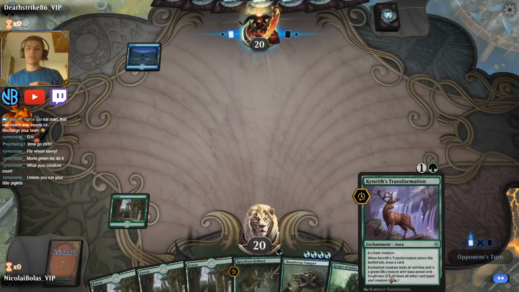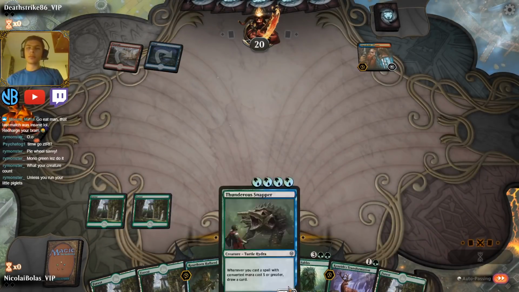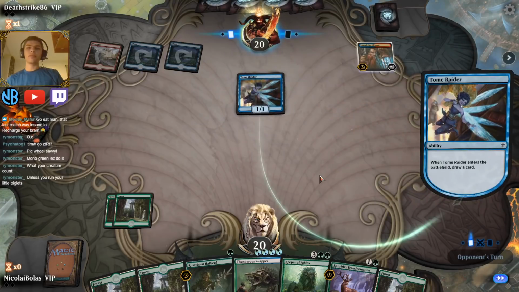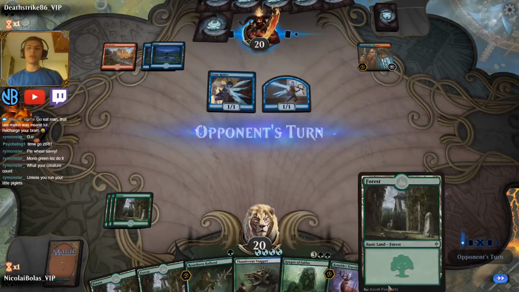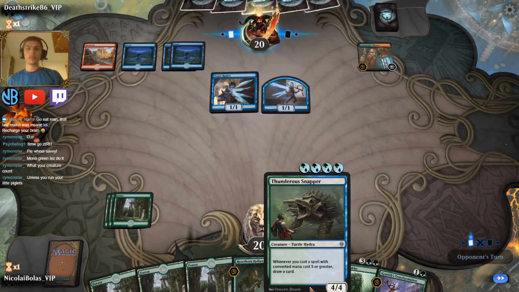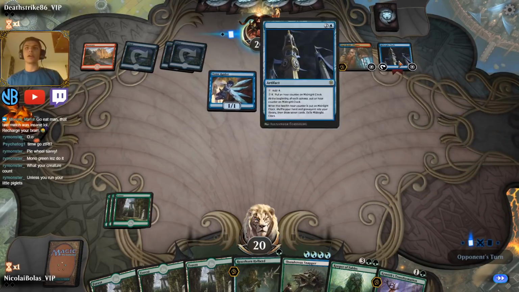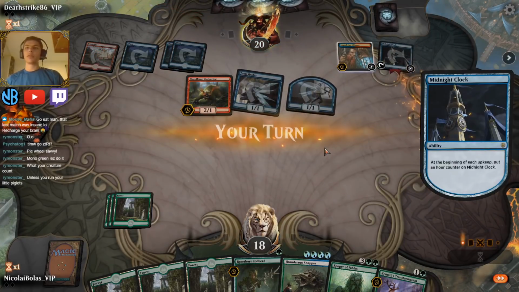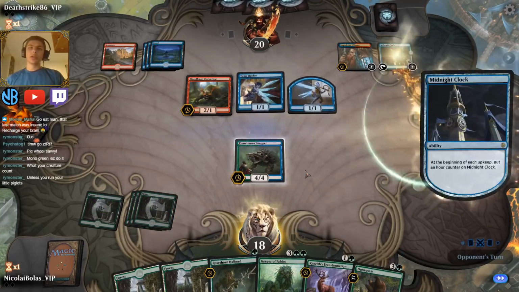Definitely not going to play this. That's really bad for me. This card is really good. I'm not liking my odds right now. I will say these 3 draws have not been what I was looking for. Midnight Clock. Oh my gosh, I'm so screwed. Oh no. Well, we have not drawn particularly well, so hopefully things turn around for us.